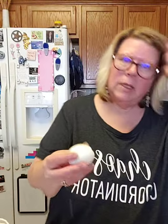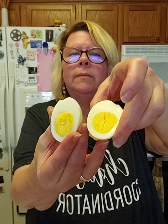Now, the last thing we're going to do is cut this open. If we did this right, the interior is going to be completely cooked through. There's not going to be any running. It should all be pale yellow, and there shouldn't be any of that icky green. So let's cut this egg open. There you go, a perfectly hard-boiled egg. Can I cook or can I cook? And that's 12 minutes. That's very important. At 15 minutes, you're going to get gray-green. 12 minutes, perfect. All right, so we're going to pull the quiche out.